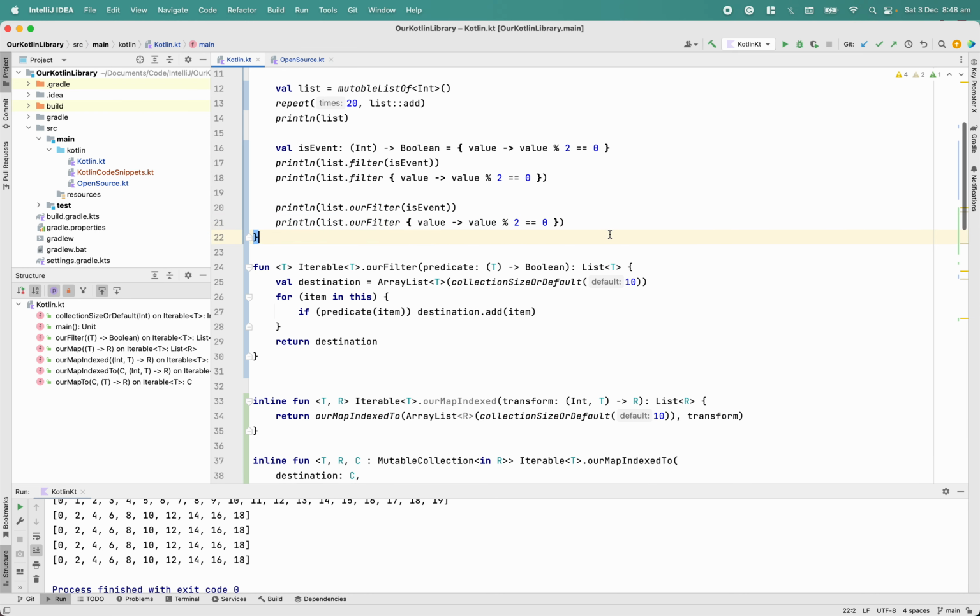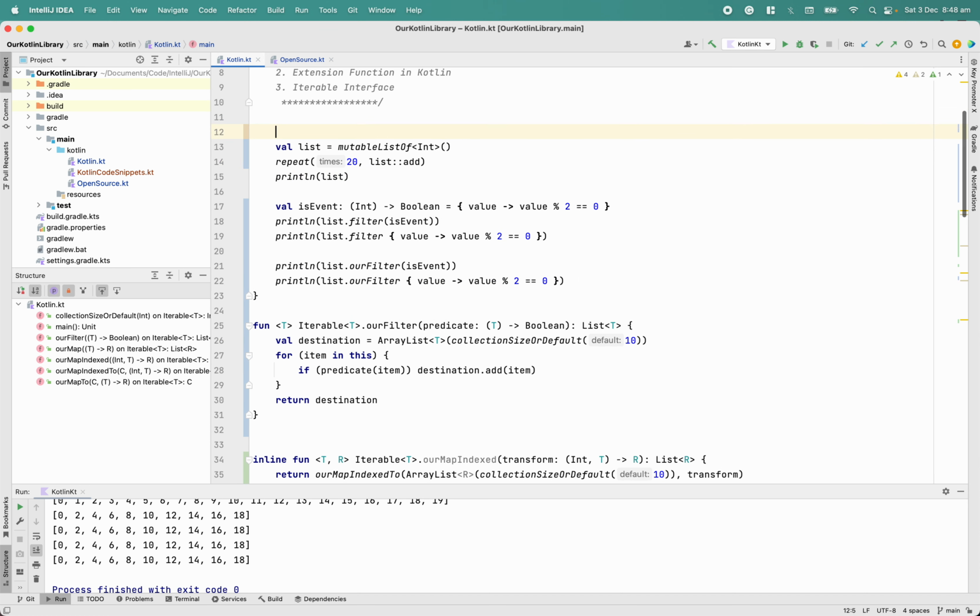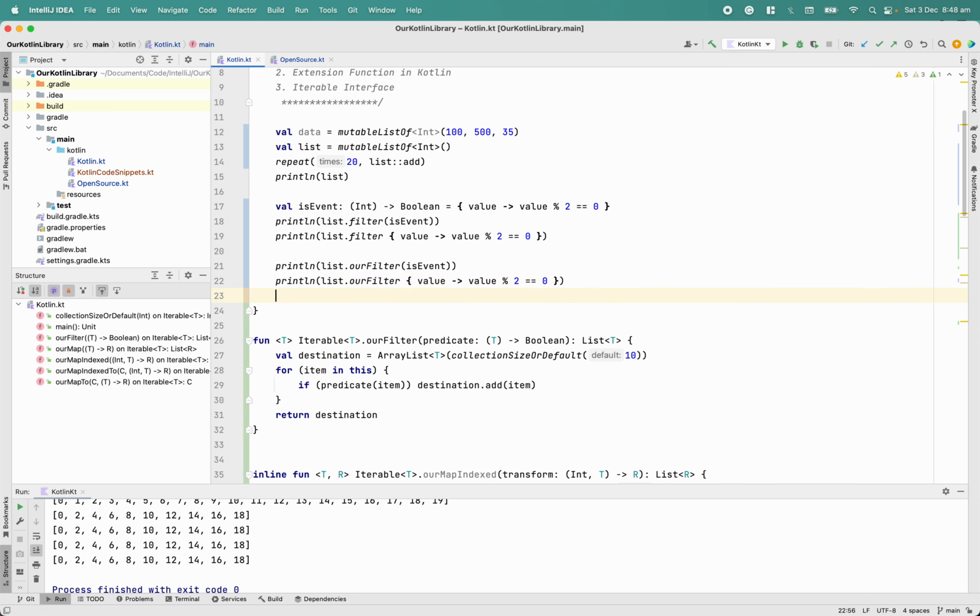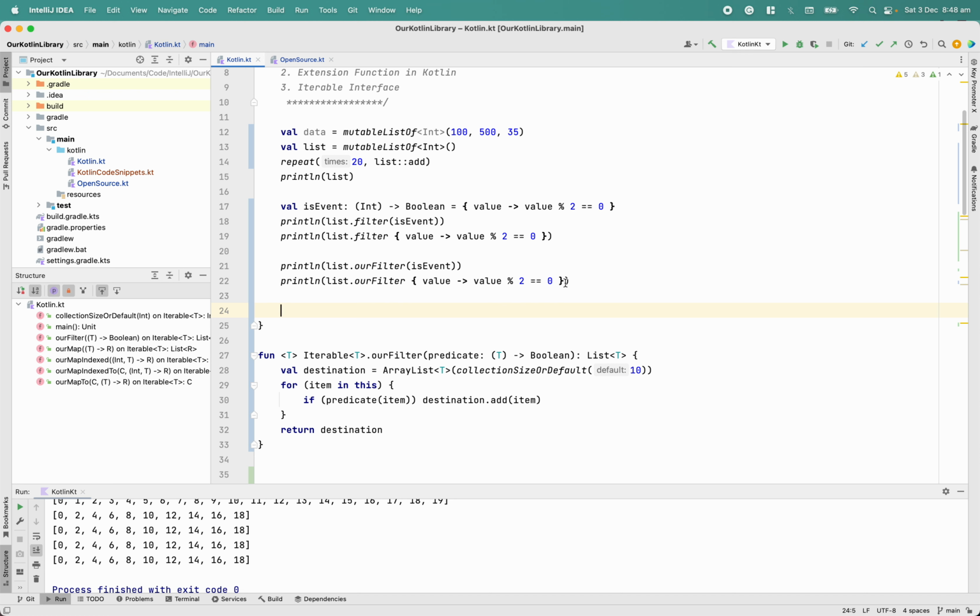data list. What's next? So at this point we are good, but there is one issue. For example, we have one list, we can say data, and this is a mutable list, and for now this is integer and it's say 100, 500, 35, these values. And now at some point I want to do this ourFilter and add this value inside of this data.